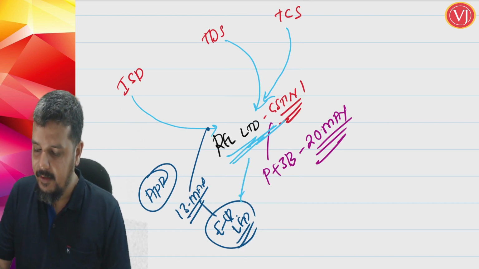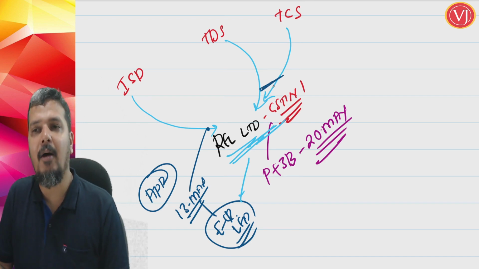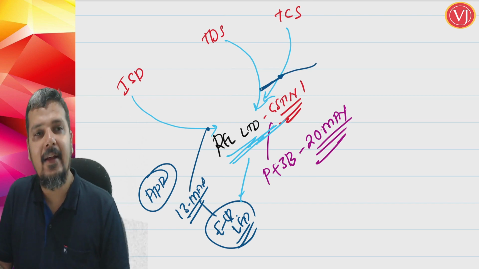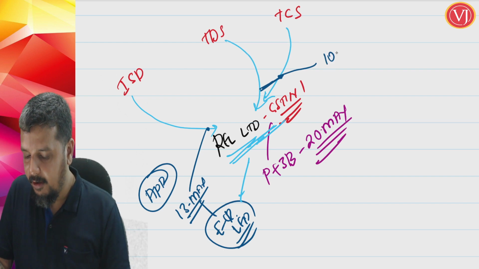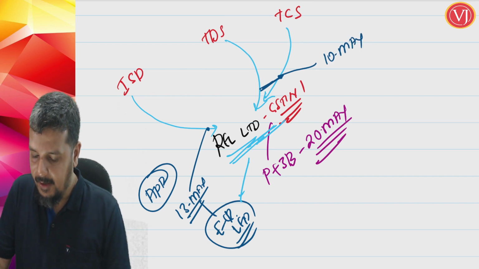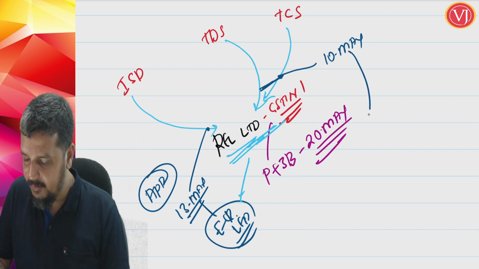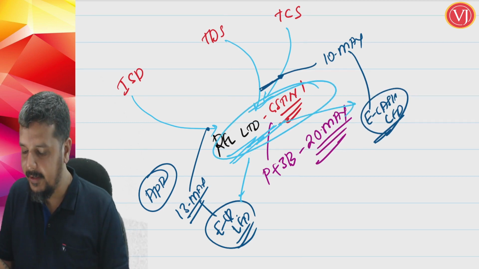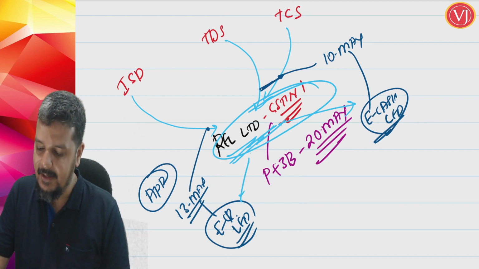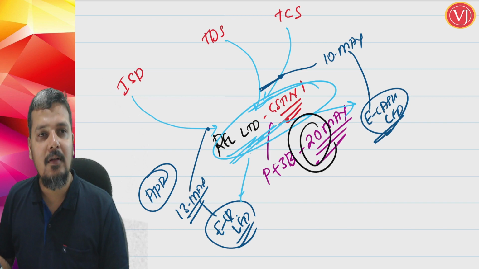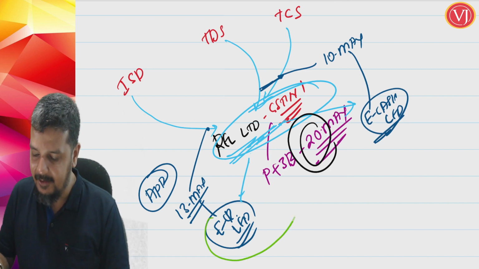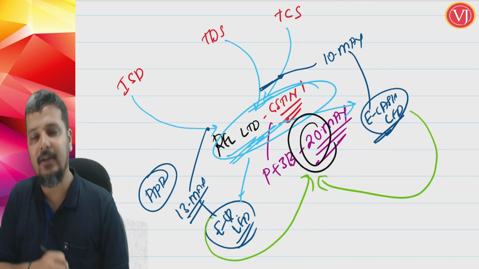And if the government or the electronic commerce operator, as the case may be, pays their TDS or TCS on or before 10th of May, I will get the same in my electronic cash ledger. When I say Reliance, one of the GST numbers will get it in the electronic cash ledger. So when finally I am making the payment on or before 20th of May, I have this credit that I can use, and I have this cash ledger that I can use.